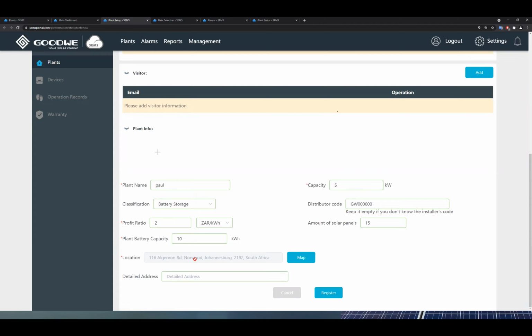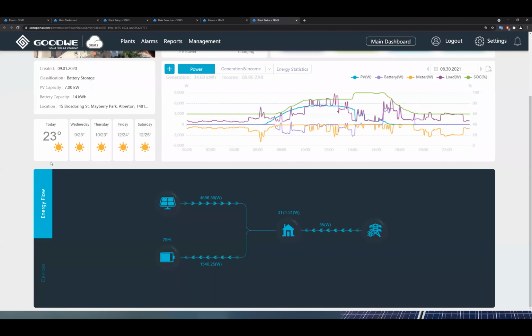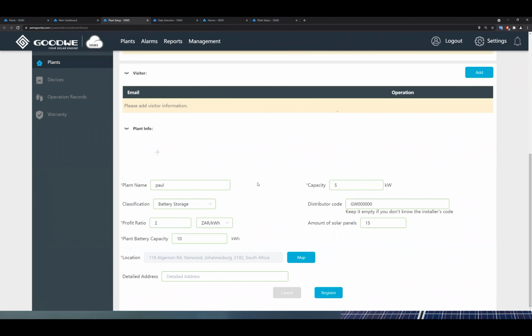So if you open a plant, although you don't live in the area where you've installed these devices, and the customer says he's having lower production today, you can open the plant and see: is it sunny, is it cloudy, more or less what the weather is reporting on that day, and then you can have an expectation of more or less what the production should be. And then the detailed address is just for differentiation. So you don't really need the detailed address entered here. You can just leave that blank if customers don't want their specific address on the portal.